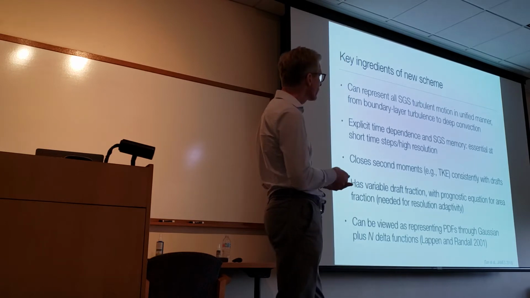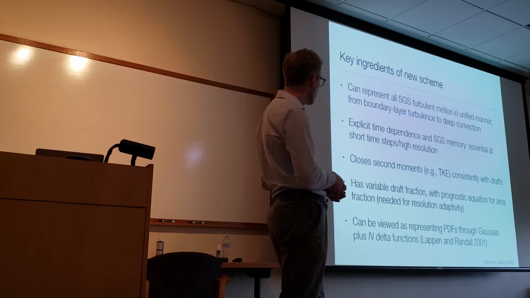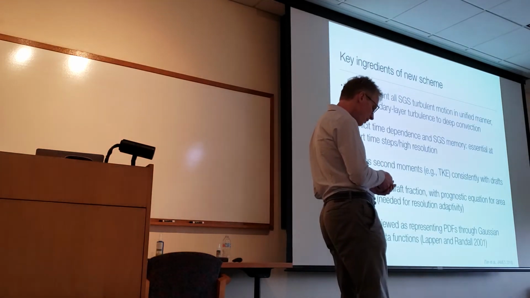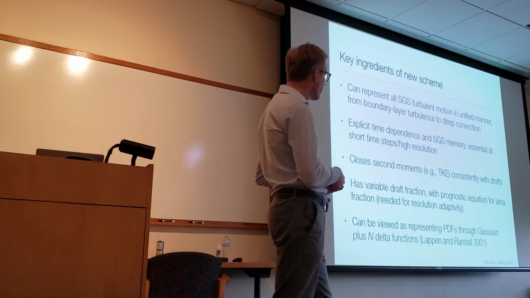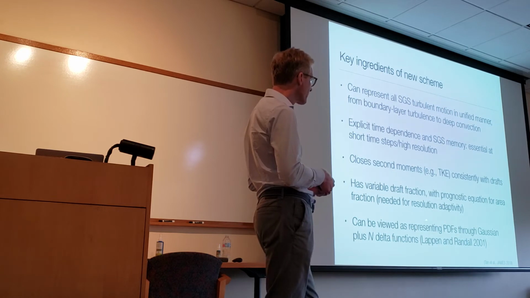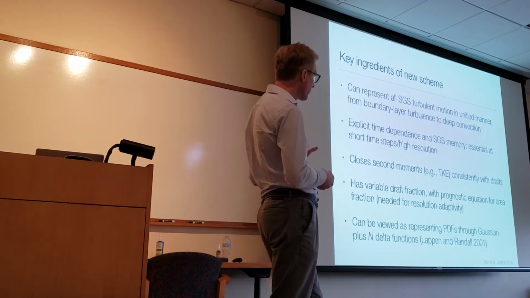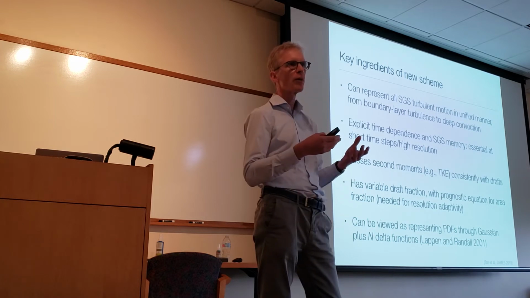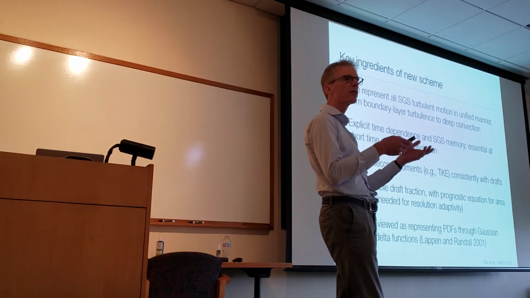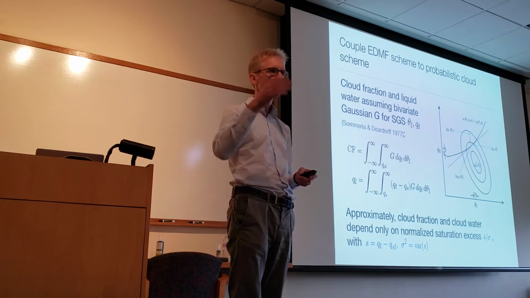You're closing second moment equations like turbulent kinetic energy consistently with the up and down drafts, meaning that the scheme conserves energy to the degree it's conserved by the equations themselves, which I think is important for climate purposes, but likewise something that's hard to achieve with traditional perturbation schemes. And it has variable area fractions for these up and down drafts, and they don't need to be small necessarily. One way of looking at it is that it's a scheme that represents the density functions of conserved variables through a mixture of Gaussians, potentially causing delta functions if the updrafts don't have variance themselves. But now our updrafts have variance, so it's more like representing any distribution as a mixture of n Gaussians. For those who know about it, it's different from, say, what CLUBB does, where you don't have vertically coherent structures.